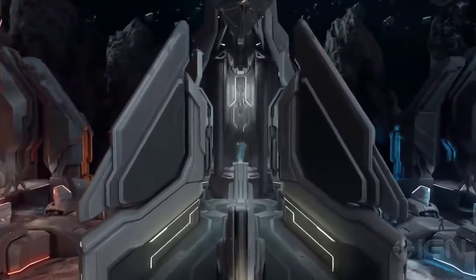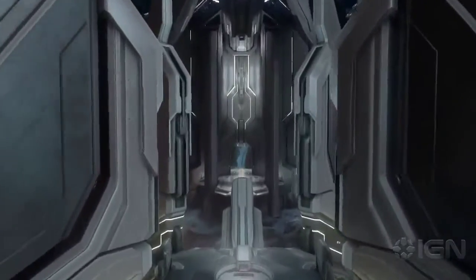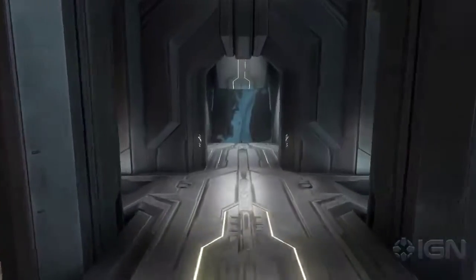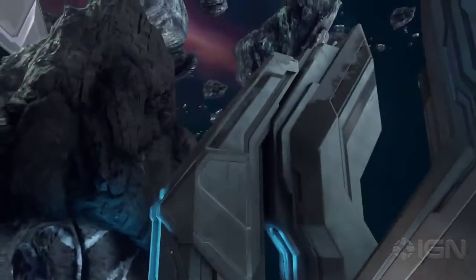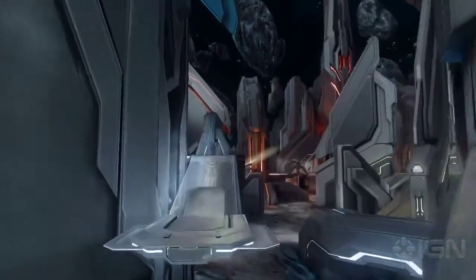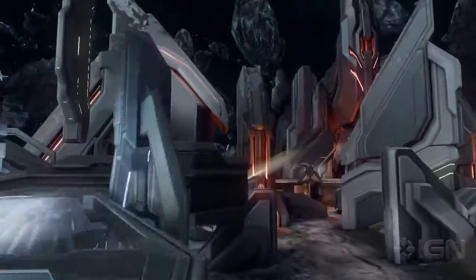Let's talk about Monolith. We played Monolith a little bit today. It's a really interesting map. Tell me all about it. Yeah, so Monolith is a small-scale symmetrical map. It's got a very classic kind of Halo style to it. It takes place in an asteroid belt on a Forerunner installation that's actually kind of a monument for fallen warriors from the original Forerunners versus human war.